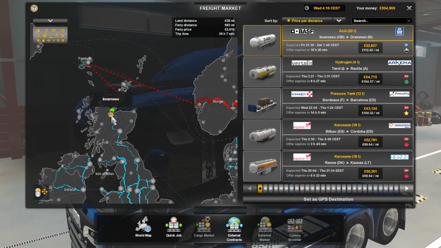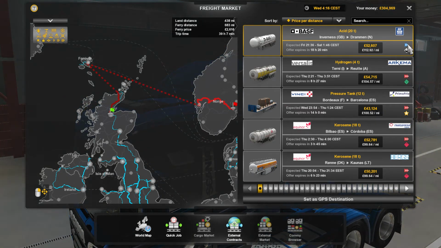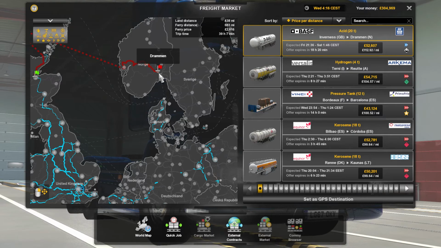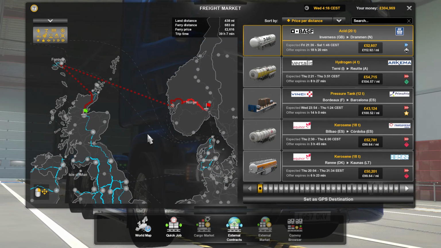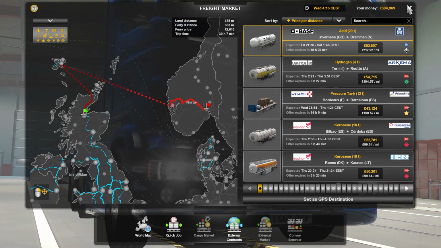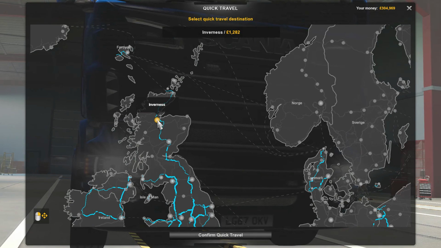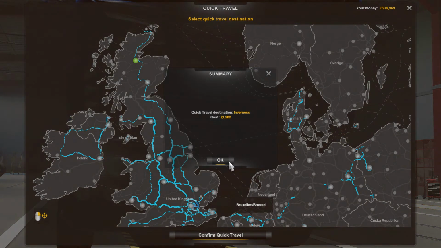So if I can quick travel up to Inverness and then grab that, what does that say? Important delivery, ADR class. Yep. So we can take that, get that over here, and I think that is going to be a pretty interesting one. So let me see if this works. Before I start the intro, I'm going to quickly see. Quick travel up to Inverness, probably going to cost me about 600. Actually, 1,200 quick travel up there. Right, okay. Quick travel.